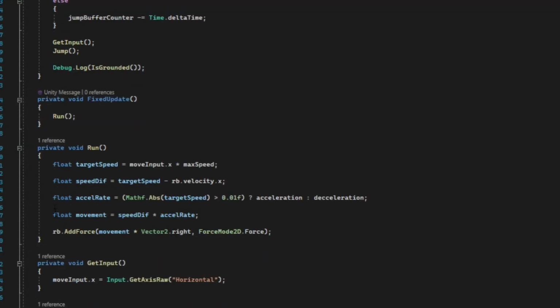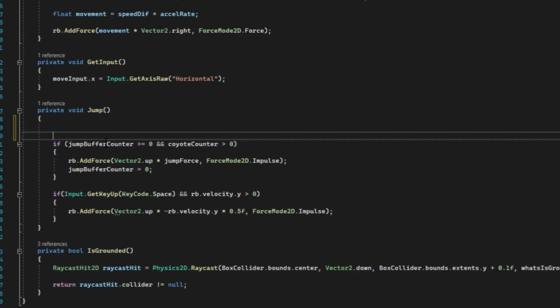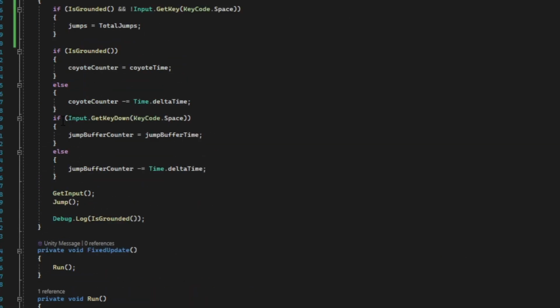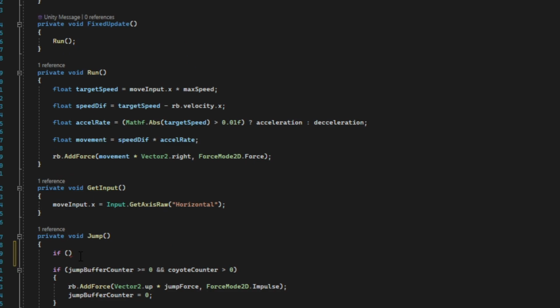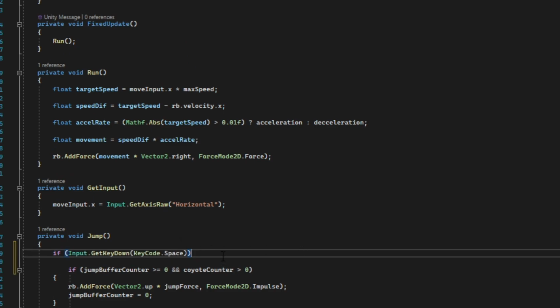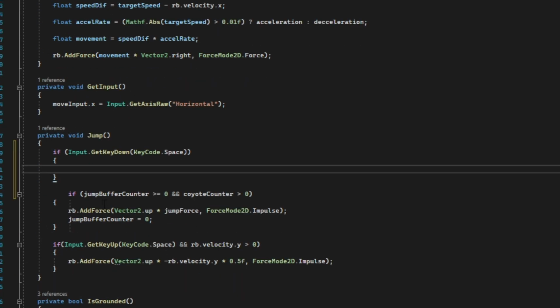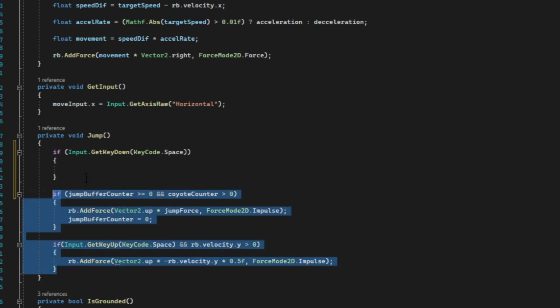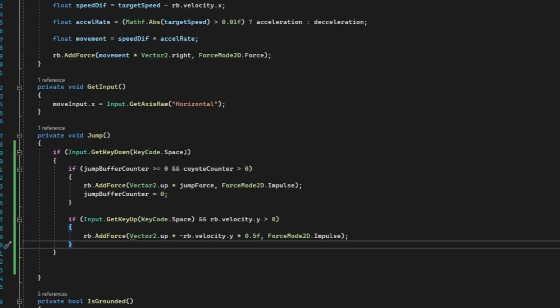So in our jump function, we want to add a new check. This check actually sees if we are actually jumping, and this is to remove a bug, so I'm gonna put everything in here.